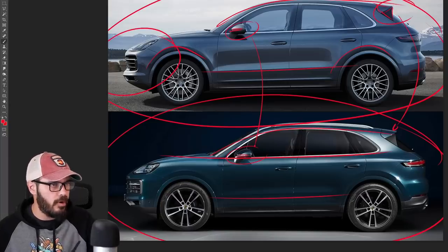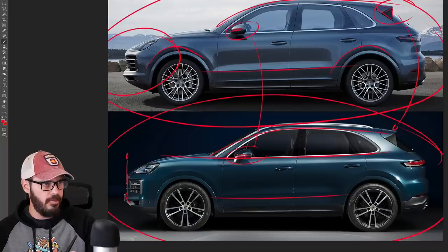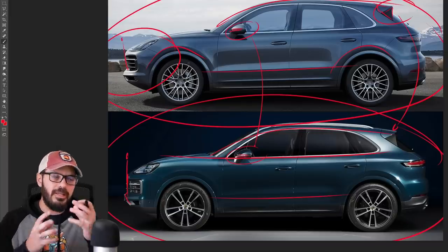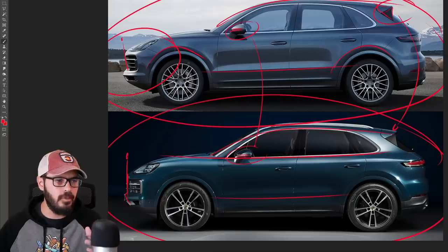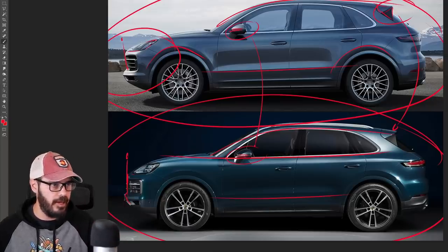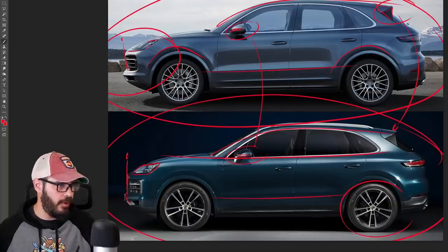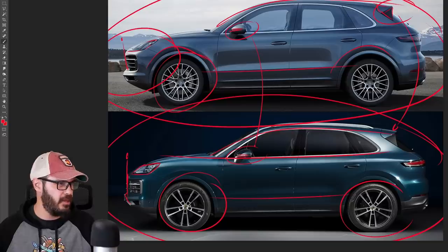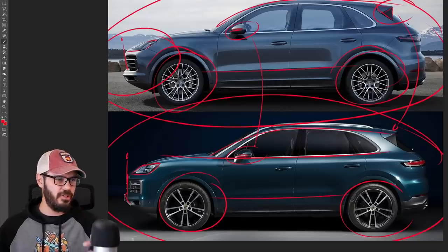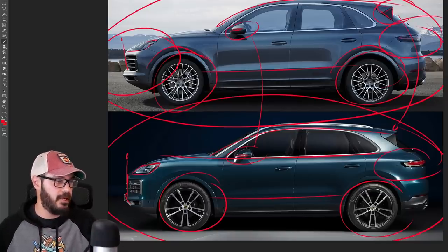Looking at the front and the rear from a side view, you can see the new 2024 has a much more horizontal, upright end point, while the 2018 has a slight angle going outwards. Again, softer styling in the 2018 compared to the 2024 — that goes for the headlights too, which are rounder in the 2018 and more rectangular in the 2024. Looking at the wheels on these specific models, I'd go for the 2018 — it looks more Porsche and a bit more upscale, though this is also the Cayenne S versus the base Cayenne.